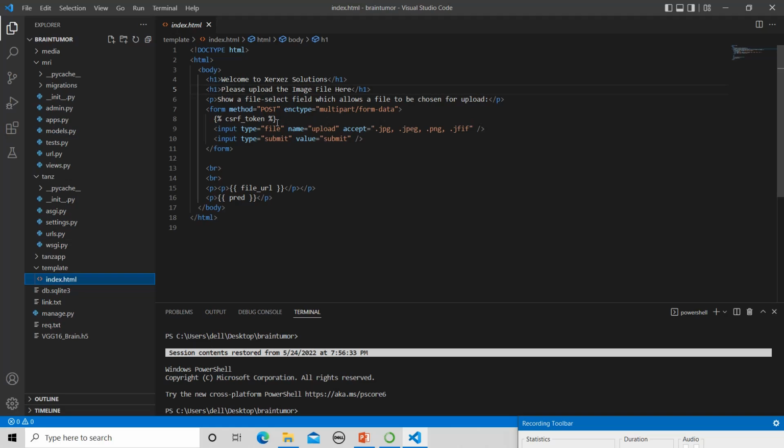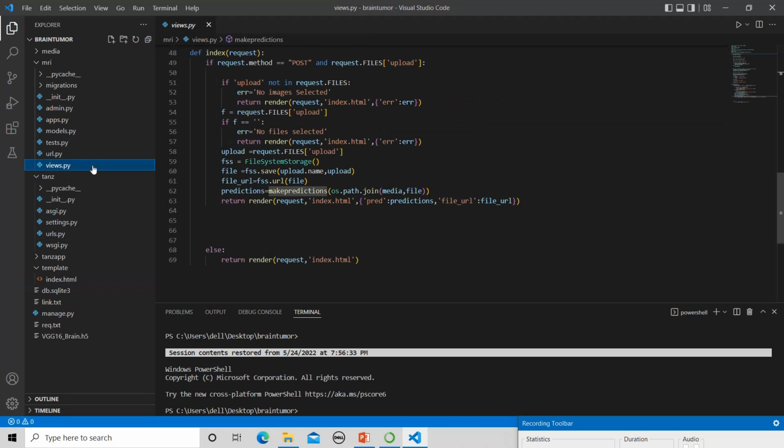Next, you have to call CSRF tokens, which will help protect your system from malware or viruses. There may be a chance someone will try to upload something else. In that case, it cross-verifies whether the file contains the proper information or not. Next, I'm going to create one button. Understood? To create a button, I'm going to use input. Type is nothing but file, and name should be upload, and this upload I'm using in our view file also.